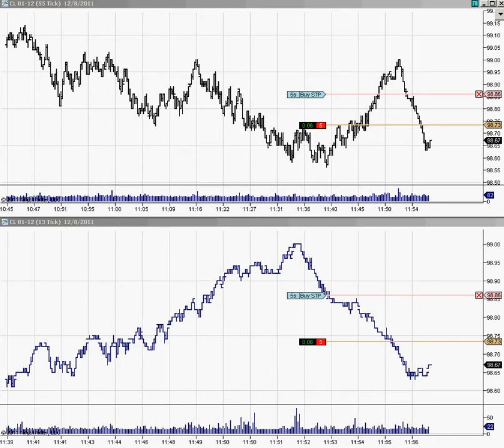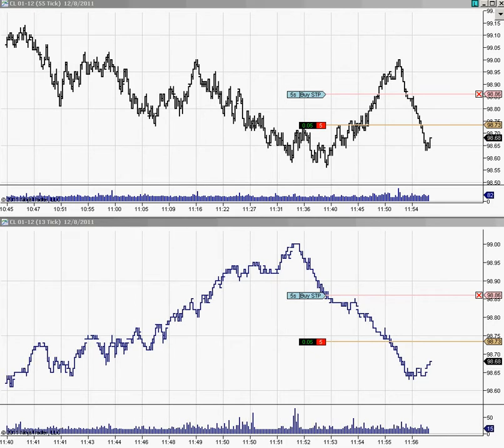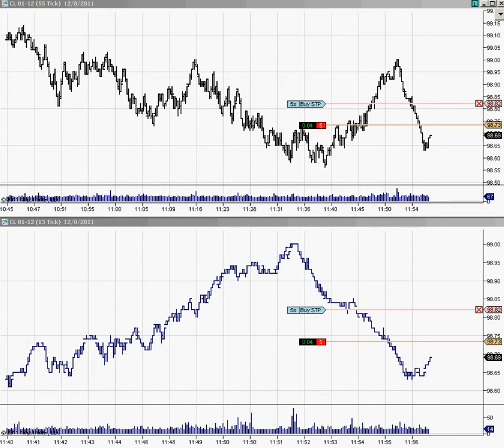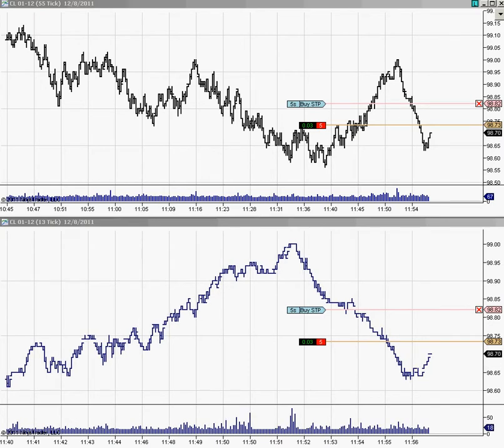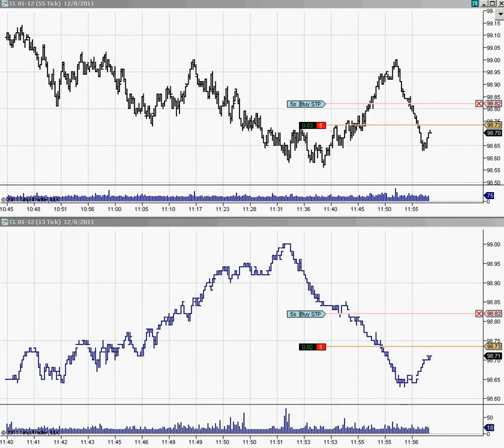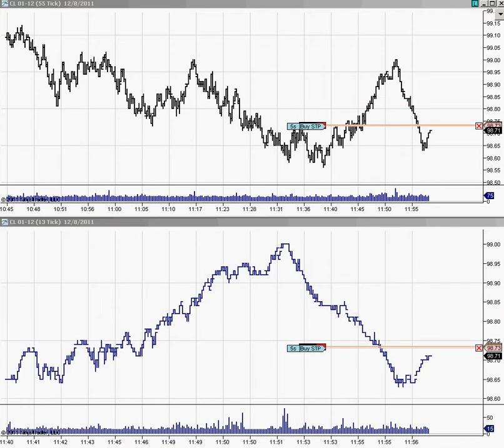Bring your stop down to 82. A few more ticks down to 82. Don't know how much more we're going to fall. Looks like it's coming right back up to our spot here without a down tick. Bring a stop all the way down to break even. Bring a stop down to 73. Stop down to 73. So here we go, 72.